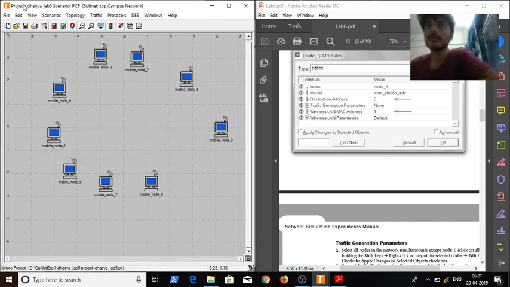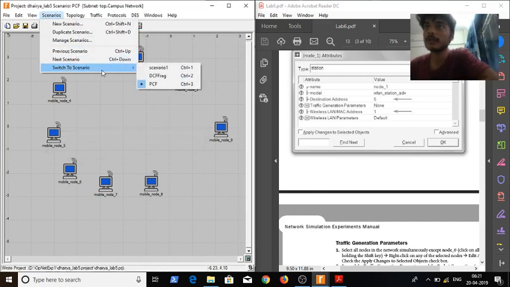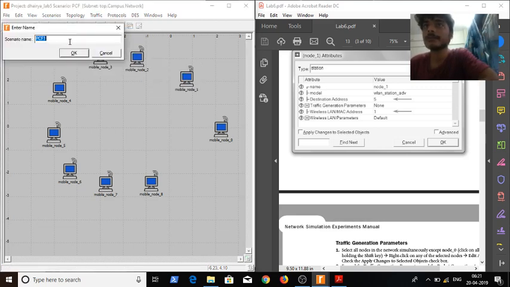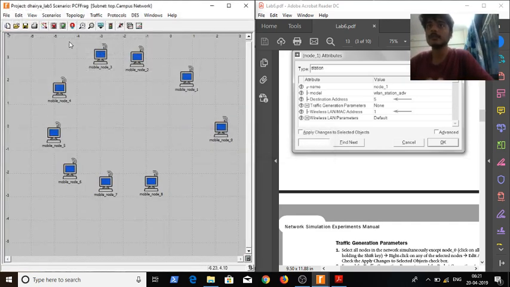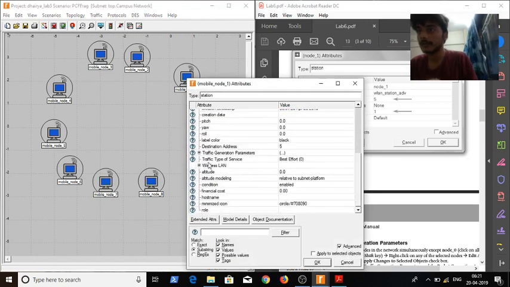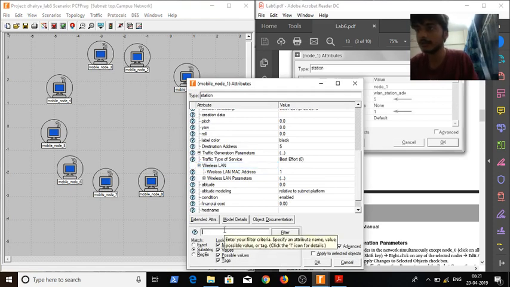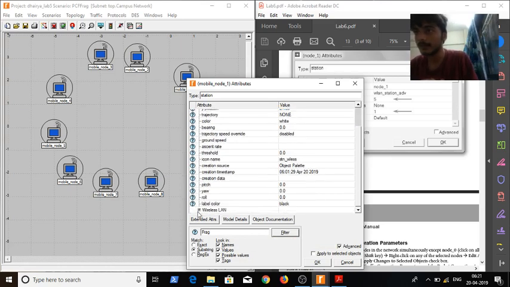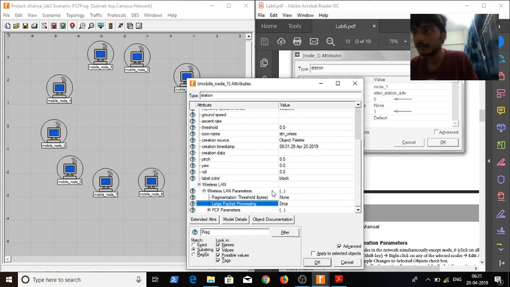Okay, now we duplicate the scenario and do this for PCF with fragmentation. Select all the nodes and see if the PCF is also enabled, and set the fragmentation as enabled. The threshold is 256.